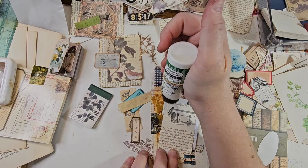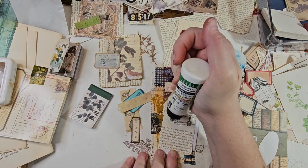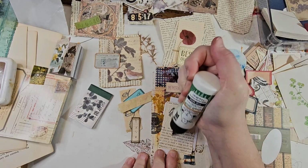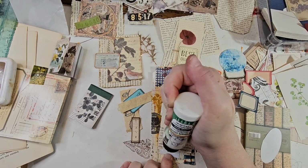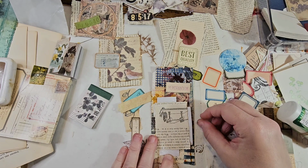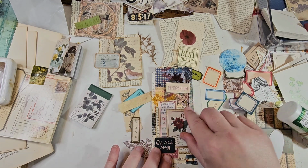I need a glue that is easier. It hurts. That's all I'm saying. I won't go on about it, but I will say squeezing the glue bottle is not a lovely feeling.